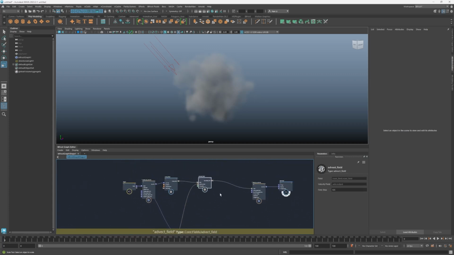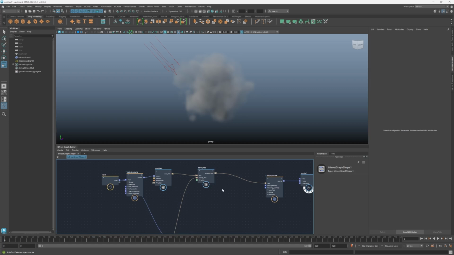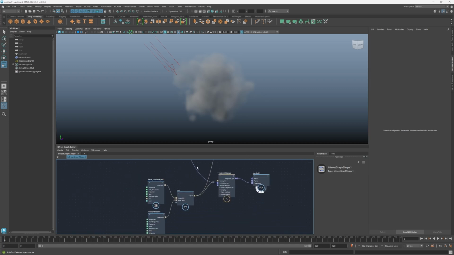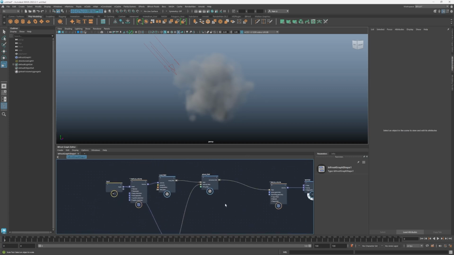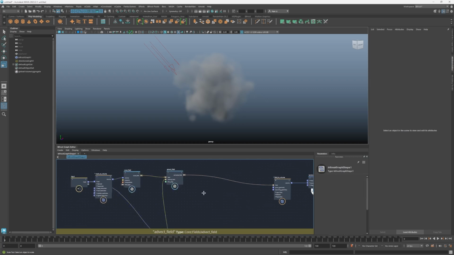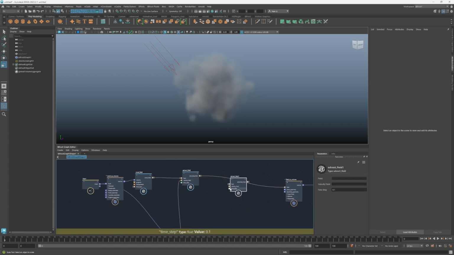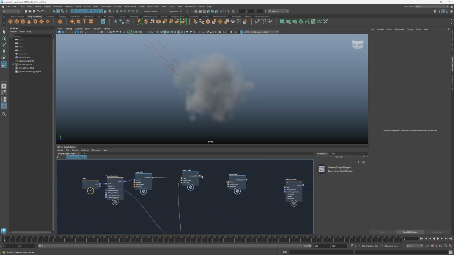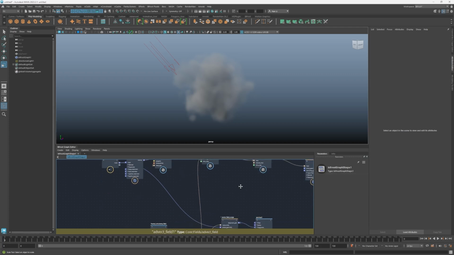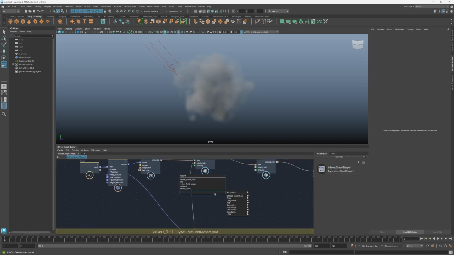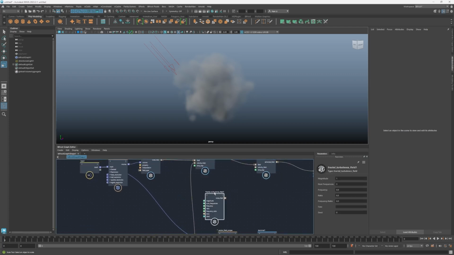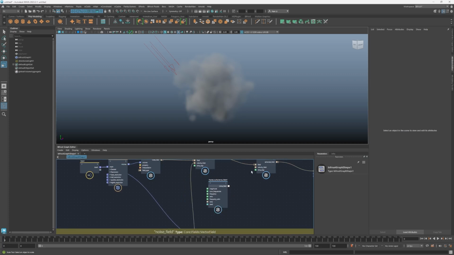This advective field, generally with clouds, you want to use a turbulence field to determine the general initial shape. But clouds have a lot more complexity around the edges as well. It's like layered complexity. And so what I would do is add vector field again. So if I take another add vector field and plug it into itself like this, and then plug another velocity turbulence field into here, so a fractal turbulence field, I'll plug that into here.